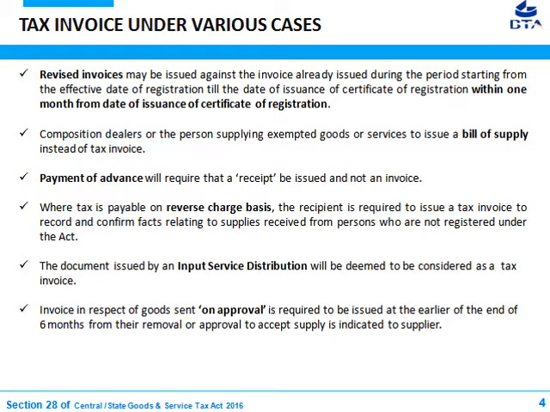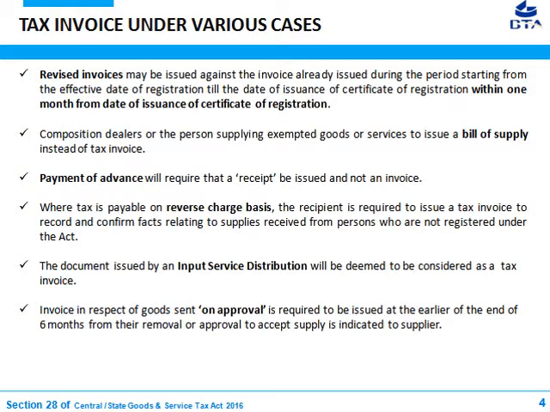Where a taxable person has not been issued the certificate of registration, the invoice already issued during the period from the effective date of registration till the date of issue of the certificate of registration can be revised. Such a revised invoice shall be issued to the recipient for collection of taxes of the interim period.